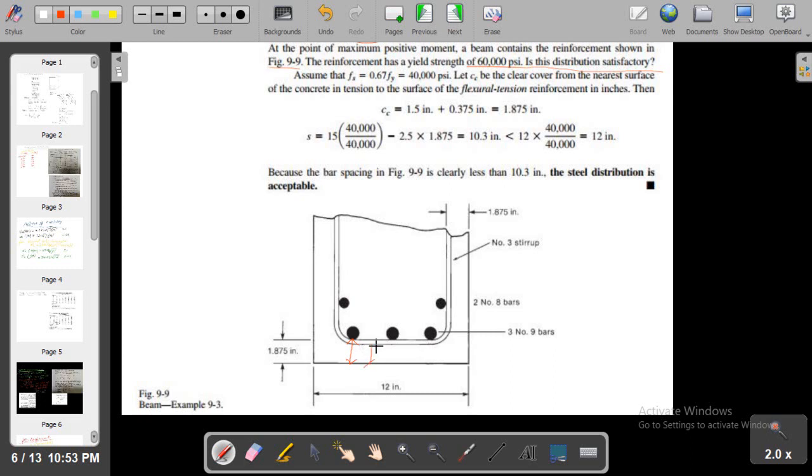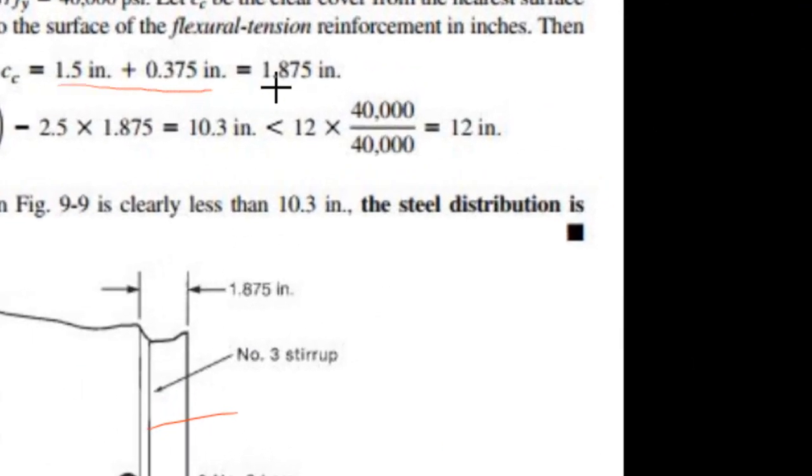This is the ACI criteria. This clear cover CC must be equal to 1.5 inch, and similarly this bar is number 3. So adding the number 3 bar diameter, 3 by 8, what we get here is 1.5 plus 0.375, which is 1.875. Similarly the side cover, because I already mentioned in my lecture 02 part 1 that both bottom cover and side cover are important, and we will discuss this in a coming lecture.